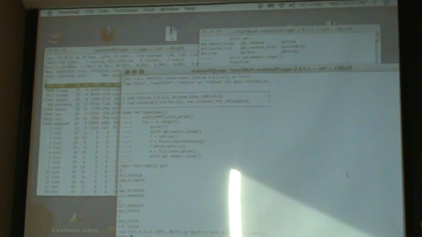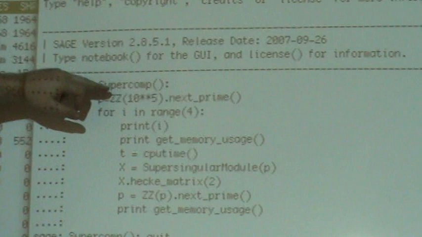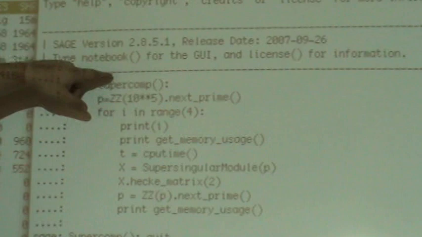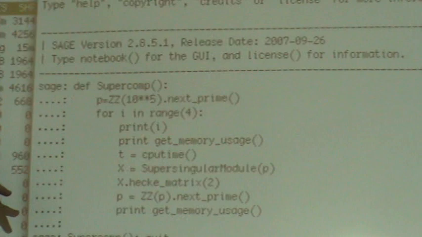Supercompute: if he's doing some kind of computation, he's doing it for every prime until he runs out of memory or time, so he can no longer do that computation. Actually, he saves an object which I took out of this, and this used to leak horrendously because of linear algebra issues. Most of them have been fixed, but as you can see here, this usually takes a couple seconds, but we got to exit.